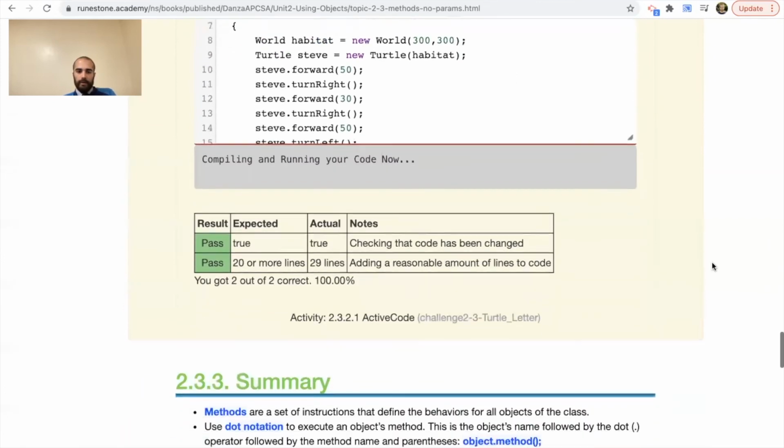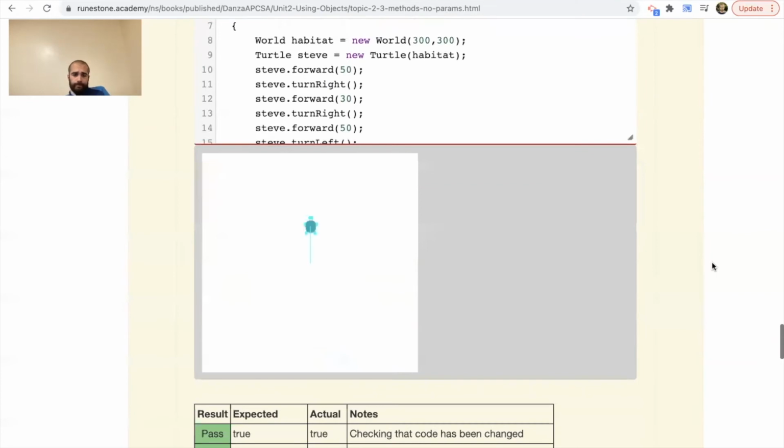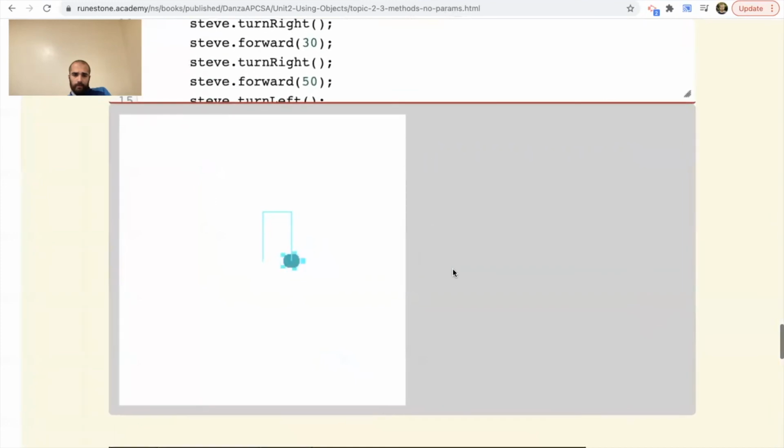So if I'm looking at this right here, like I said, not a beautiful M. Pen up, turns, and goes back to start position. So if I wanted to even go further, instead of saying move forward 70, I could say move forward 140, and he'd end up over here. And I could draw another letter and then have him go somewhere else and draw something else. If I wouldn't have said pen up, he would have just drawn a line that connected this.